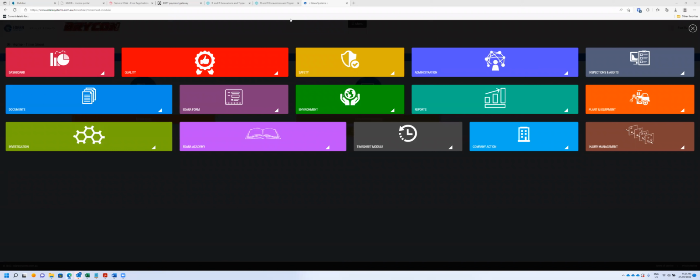Go to settings. When you click on settings, just pull the screen down and you'll see a search at the top that comes up. Type in screen. Let's see if it comes up.